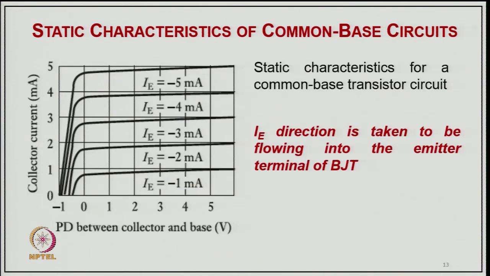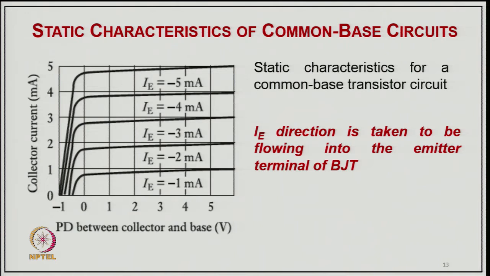You will have several characteristics, because for each emitter current you will have a separate characteristic. As you can see here, we have several emitter currents. The minus sign is there because, according to the arrow, the current flows in the opposite direction. Here it is the potential difference between collector and base, the VCB voltage we are applying, and this is the collector current. For different emitter currents the characteristic differs, and all these characteristics can be divided into three parts. We already discussed that.